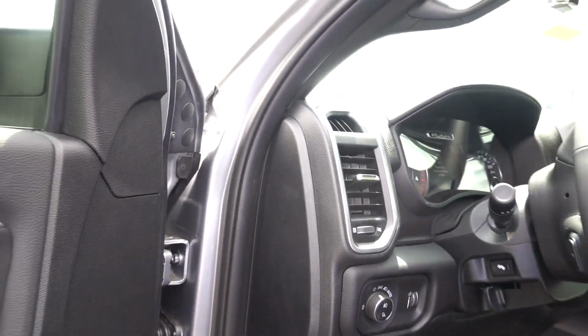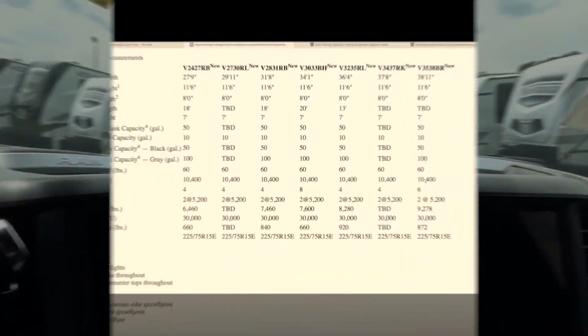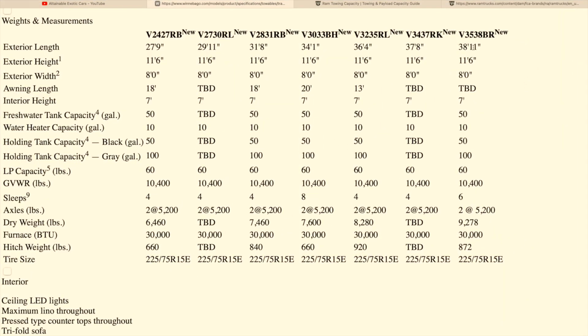Let's go ahead and put the numbers in the spreadsheet to see if this truck has enough capacity for that big travel trailer. I don't know if you guys saw it earlier, but check out how long this trailer is. 38 foot 11 inches. If I were in the market for something this big, or even 37 feet, I would probably venture to say long bed, preferably 1 ton, maybe a dually. This is a big trailer, and think about the wind hitting this thing going down the road. Now, down below, you can see what their dry weight is.